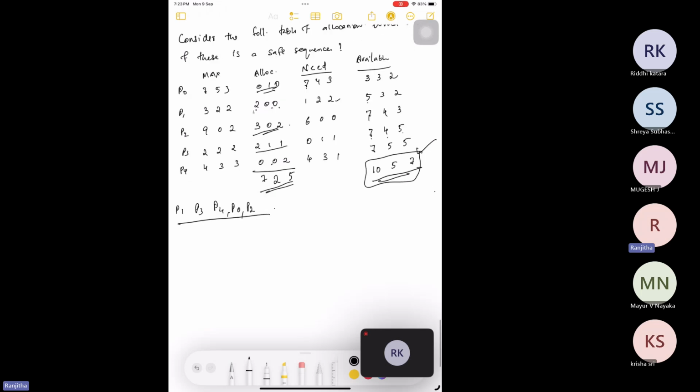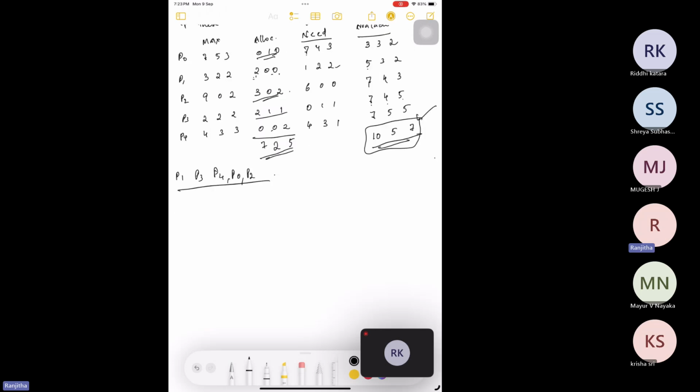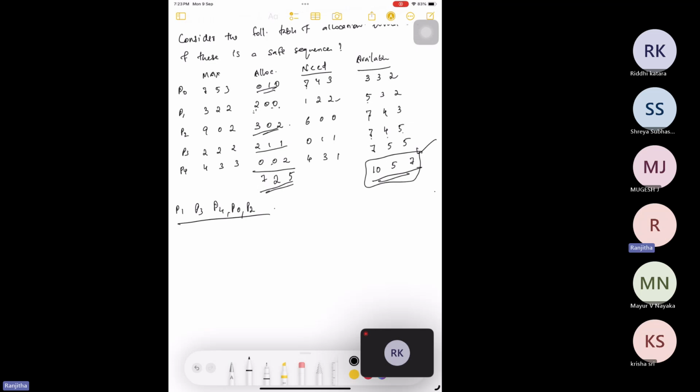So actually, options were given, so you could choose one of the options. There are other safe sequences also, because in the first iteration itself we could have gone with P1 and P3. Similarly, in the second iteration, we could choose P3 or P4. So we just chose P1, P3, P4 in that order. Instead, we could have gone with P4, P2 also. But then from the choices, you have to choose.